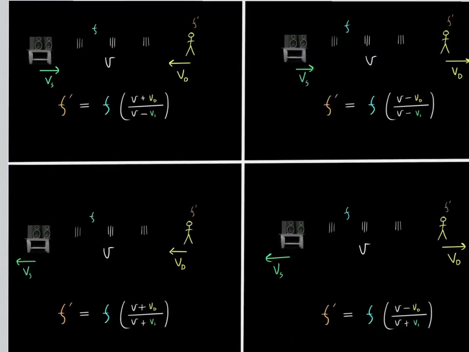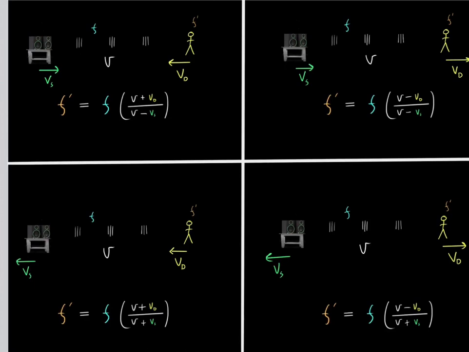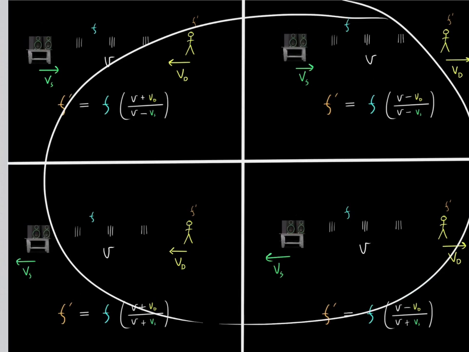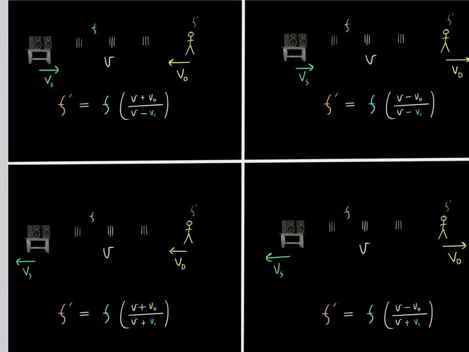So I recommend maybe just taking a screenshot, and these are all the different permutations, whether the source of sound is moving towards the detector and the detector is moving towards the source of sound. Under those conditions, you set up the Doppler equation like this with plus and minus. And also maybe if they're both moving away from each other, you set up the Doppler equation minus plus. So these are all the different permutations. So really I recommend just looking at this image and thinking about it and seeing if you got the right answer.